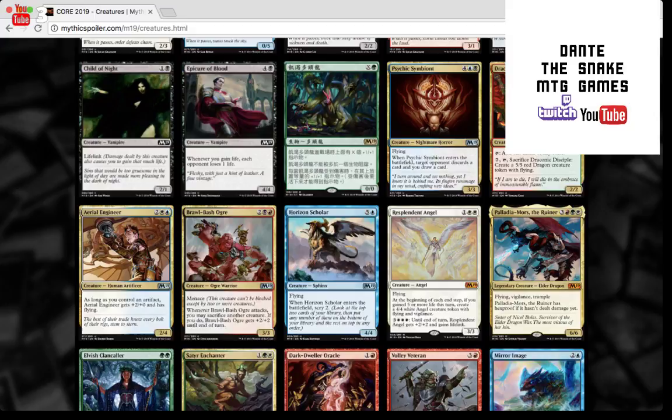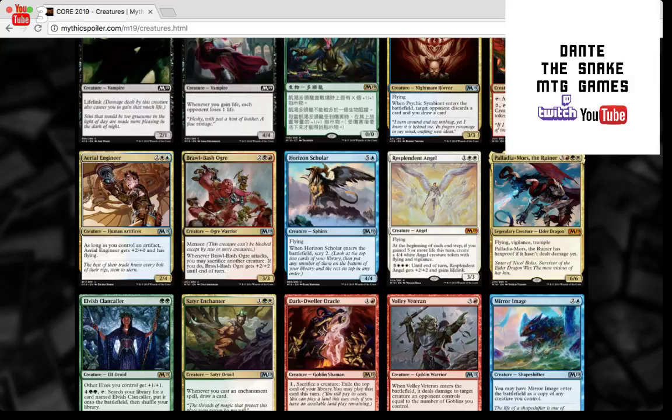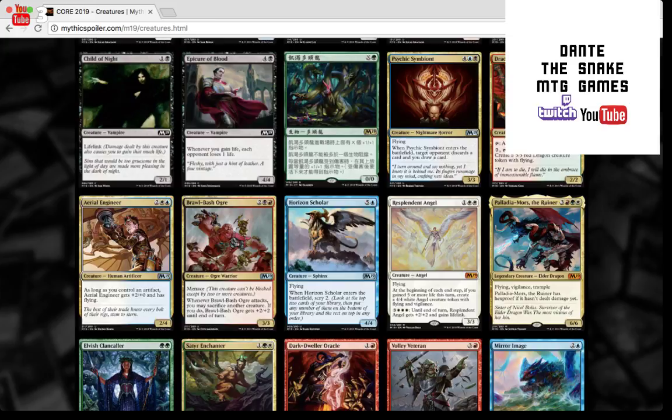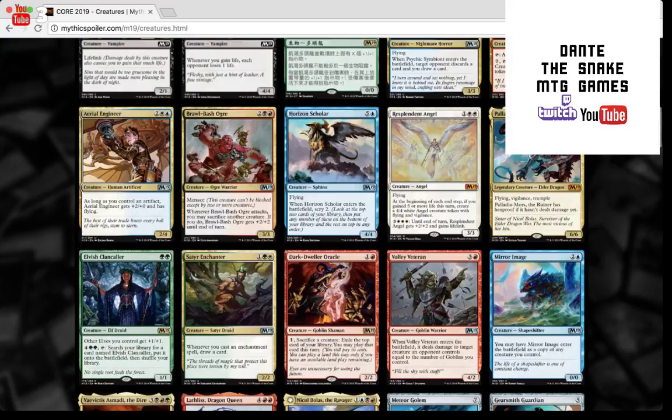Resplendent Angel. Palladia-Mors, the Ruiner. 6 mana, 6/6 Elder Dragon. Another one, nice. This is from, yeah, Naya? Yeah, the other one is Esper, this is Naya. 6/6 flying, vigilance, trample. Has hexproof if it hasn't dealt damage yet. Good. Good.